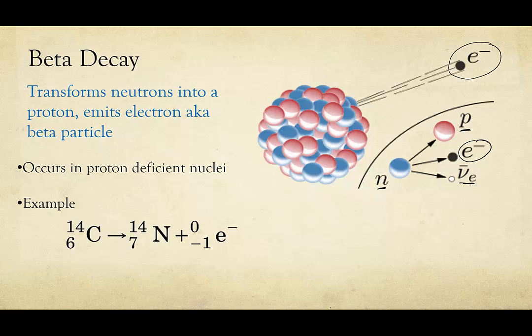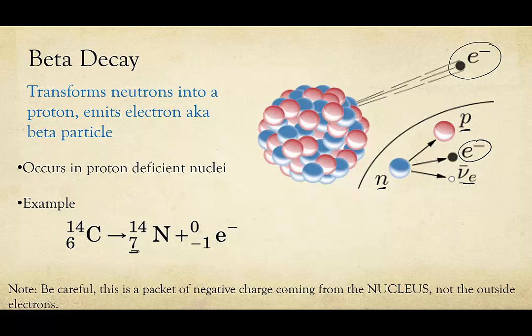So for example, let's look at carbon-14. Carbon-14 often decays into nitrogen-14. In other words, one of the neutrons that was in the carbon nucleus is turned into a proton. This changes your z, which means that your element does actually change when you do beta decay. And once again, remember, this is coming from the nuclei, not from the surrounding orbitals. This is not the same thing as an ionization energy, where you're losing an electron from the orbitals.